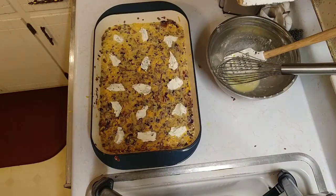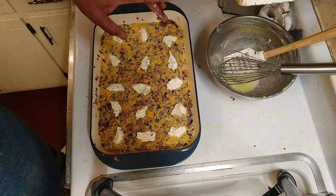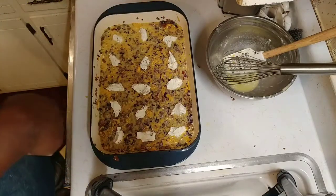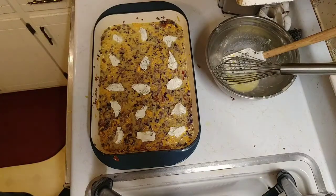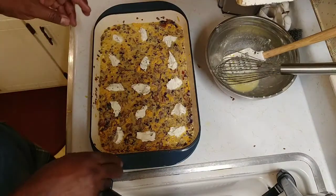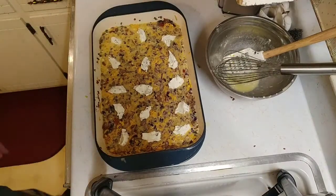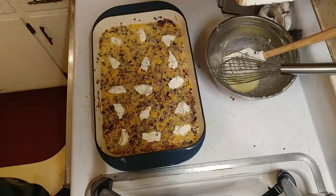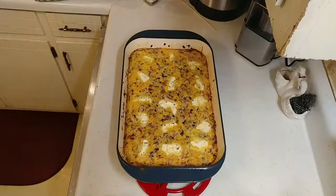Now I put the cream cheese up there in just different little locations, just so that you'll get a bite of the cream cheese with every scoop. Because this is going to be a breakfast meal that's going to last for quite a while. This is probably about 6 breakfasts right here, so it's going to be a good little thing. So we're going to pop it in the oven and we'll come back once it's done.